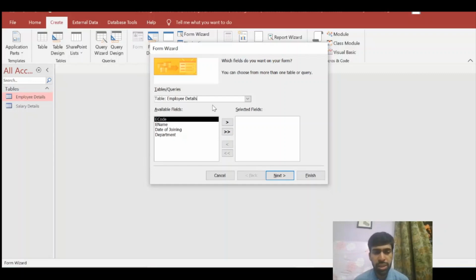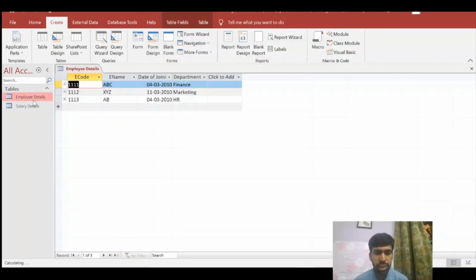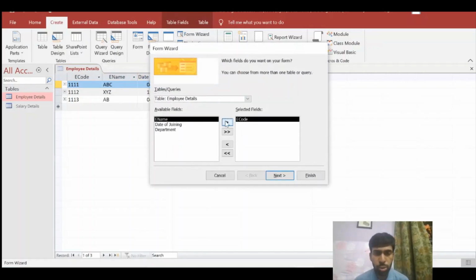In this particular database, let's take the employee details. When I create a form, I can select different columns which I want to include as part of the form, different fields. As you can see in this table, employee details has different fields for each column, which have different details. I can select which details I want to include as part of the form. If I want to select some of them, let's say I want only employee code, employee name, and department, I can use a single arrow. If I want all details at once, I can use a double arrow. And to remove all the details at once, I use the double arrow which is pointing in the backwards direction.